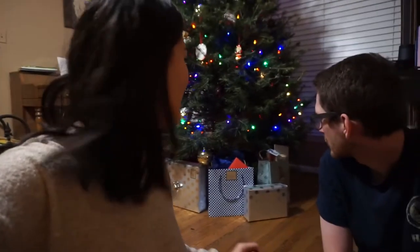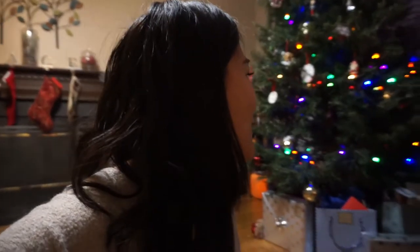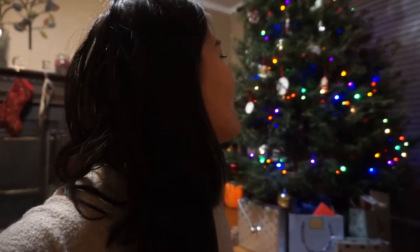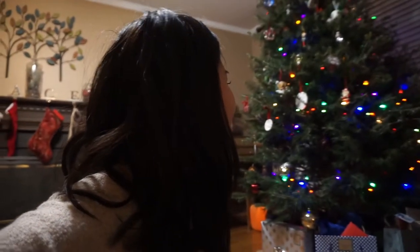Under the tree. It's gonna make watering the tree even harder, but it's fine. I'll make it work. Still around on the front side. Yeah. But yeah, put all the ornaments on, and we have a big dark spot, but it's fine. We did end up having to use three strings of light on this tree. So that tells you how big this tree is compared to the other trees we've had. We used to be able to string one string of lights onto the tree, and now we have three on this one. And yeah, so it's fine.